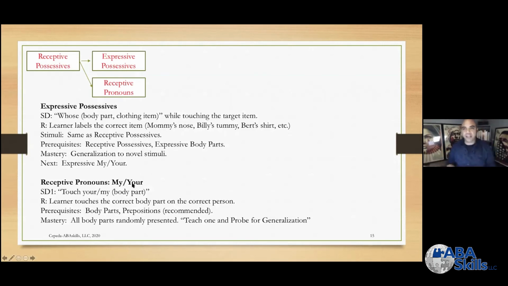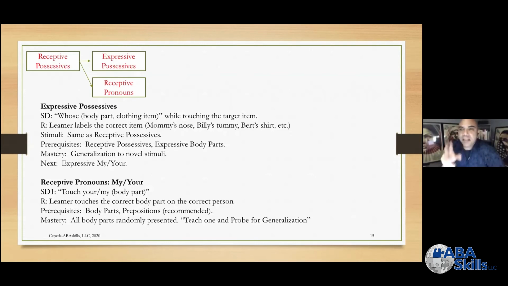Now, I don't care how old your learner is, whether they're 18 years old or 18 months old. With an 18-month-old you're probably sitting on the floor, but I don't think you'd be running pronouns with an 18-month-old. I'm just making a point. You have to be facing the learner. Don't sit next to a table with your learner looking one way and you looking another. Face the learner and say, touch your arm.